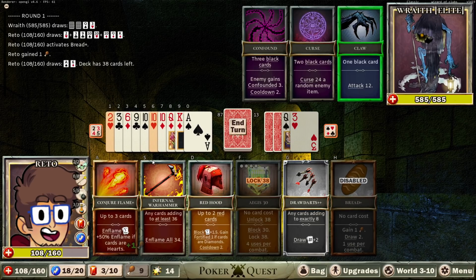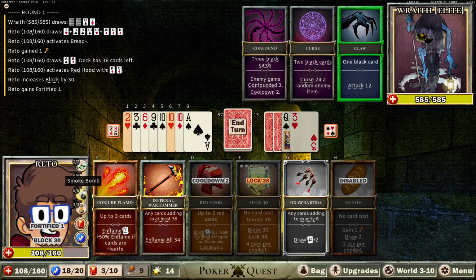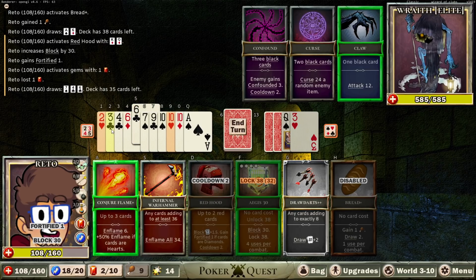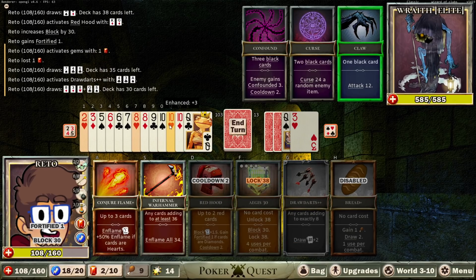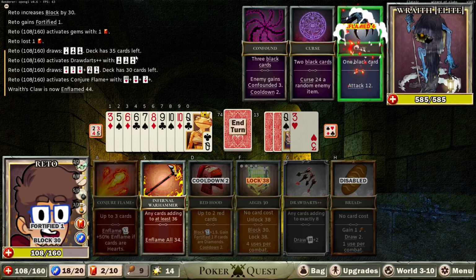I do not want to gain confounded on turn one. That would suck. Two of hearts. Kind of want to just... I'm going to jam it, and I'm going to leave myself available to... Expensive. I kind of wish I knew what he was going to do here, but he's definitely going to get that at some point very soon.